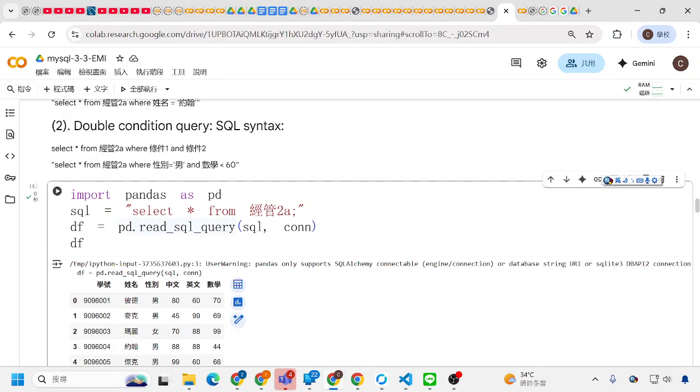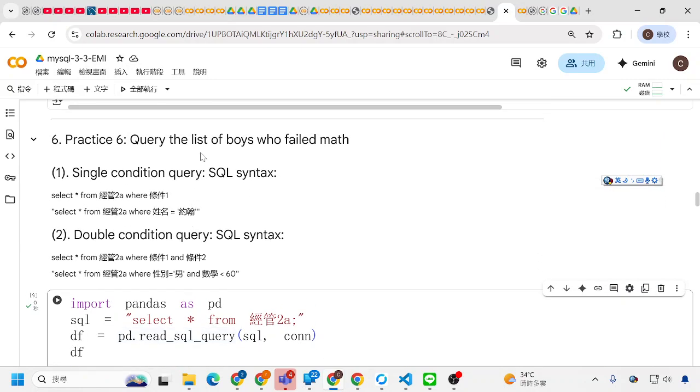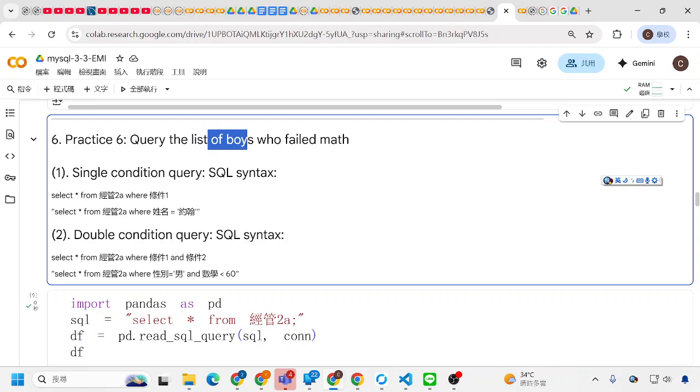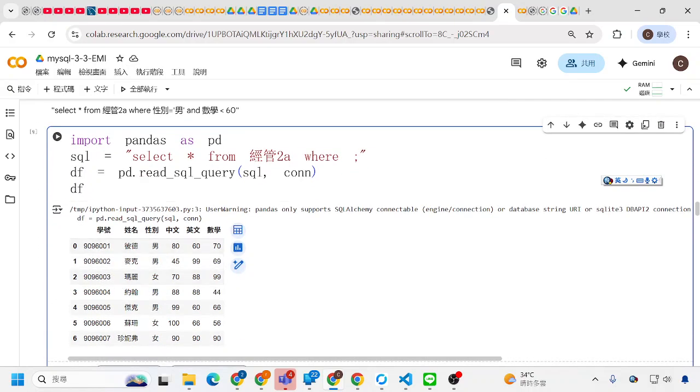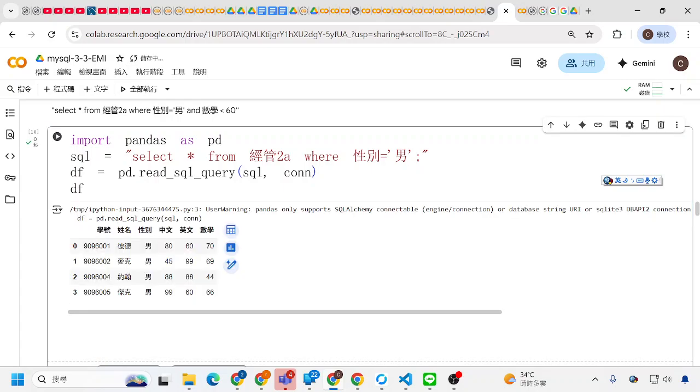I want to find the boys. So the condition is where 性别 is boy, 性别 equal 男. I find the result like here.